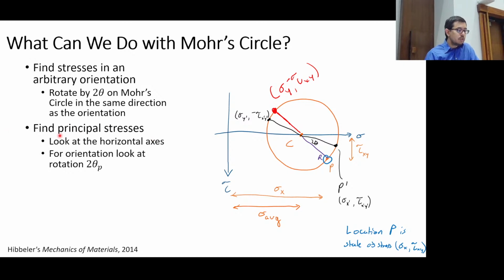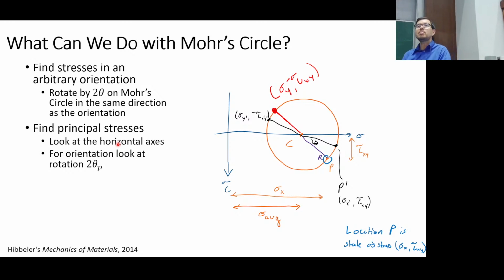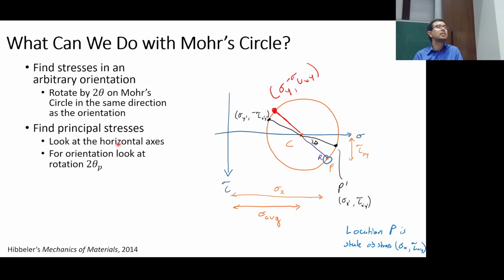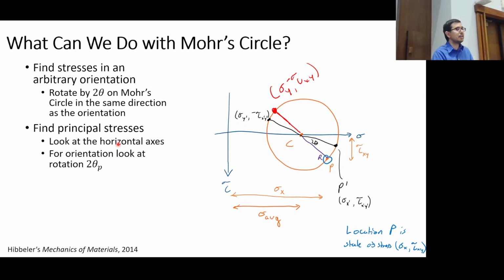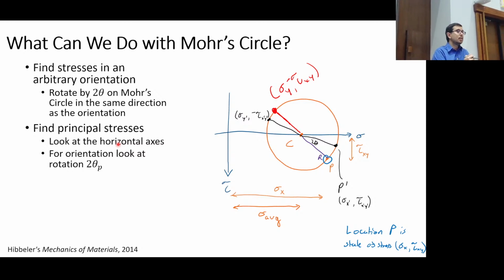What else can we do in Mohr's circle? We can find the principal stresses. What's the definition of principal stresses? A state of principal stress? Yes, Mark? Shear is equal to 0, okay. And what else? Well, shear is equal to 0 is a good one, right? What else? Yeah, Mark? It's like maximum normal stress. Yeah, so you're going to get your maximum normal stress, one of them, and your minimum normal stress, and you're going to get 0 shear stress, like you said.